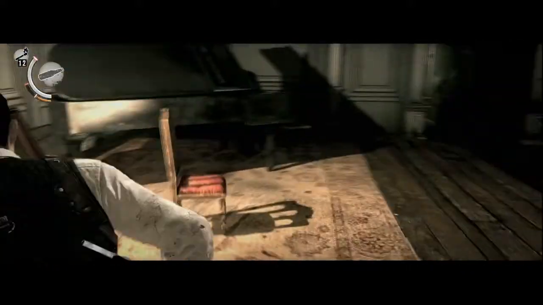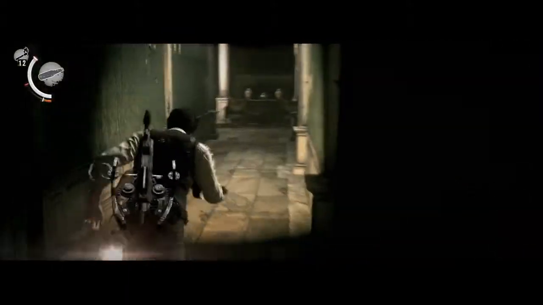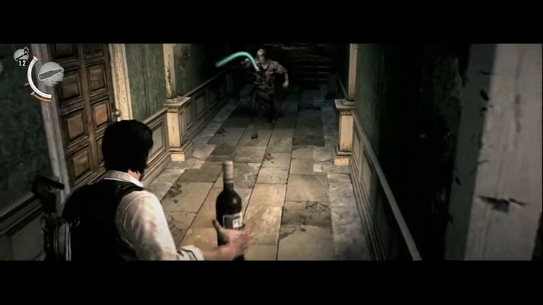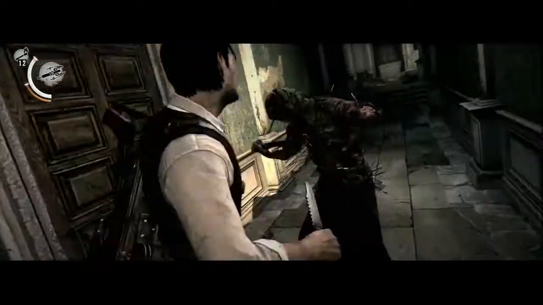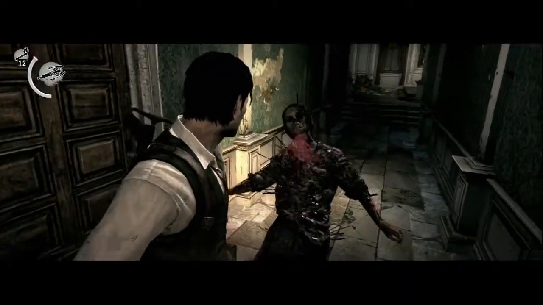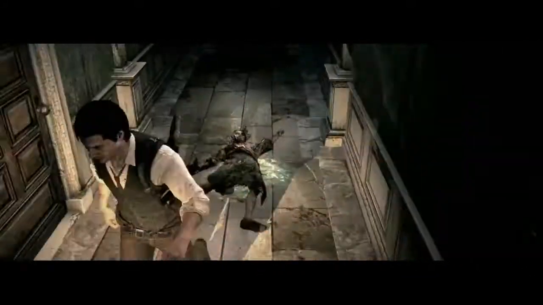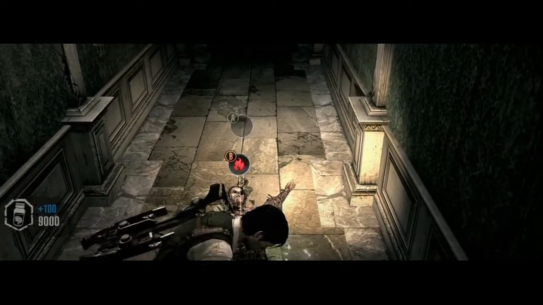I was darn determined to throw a bottle in this woman's face. Like, I wanted her to have some glass in her eyes. And that one was successful. So there you have it. I don't know why she turns around there. Like, what was it that made her know that I was behind her?